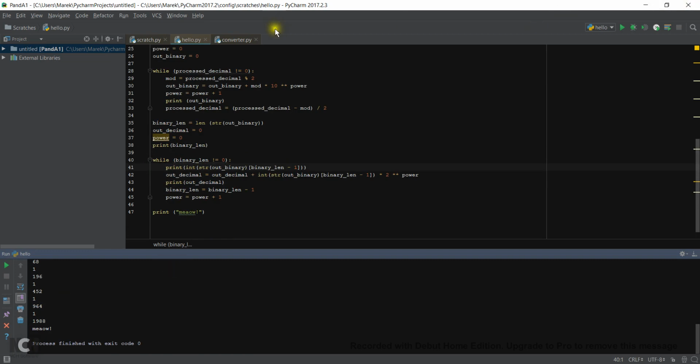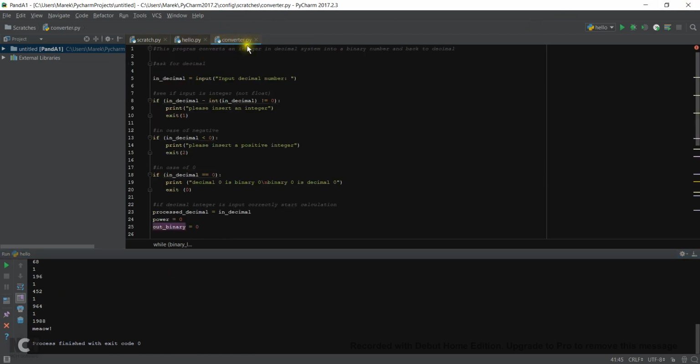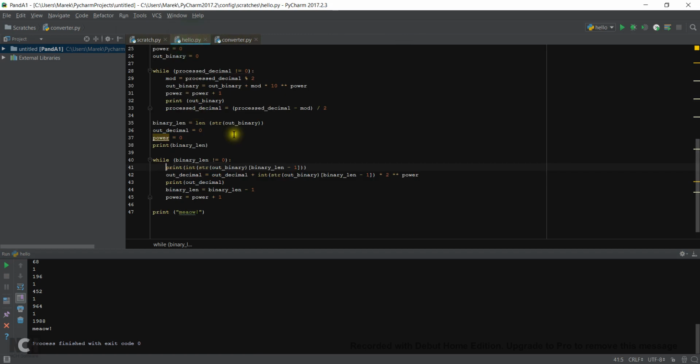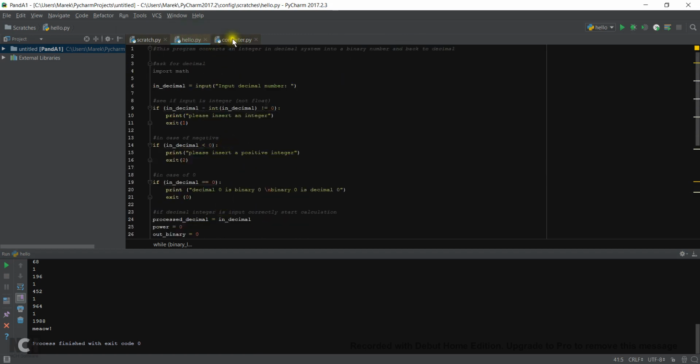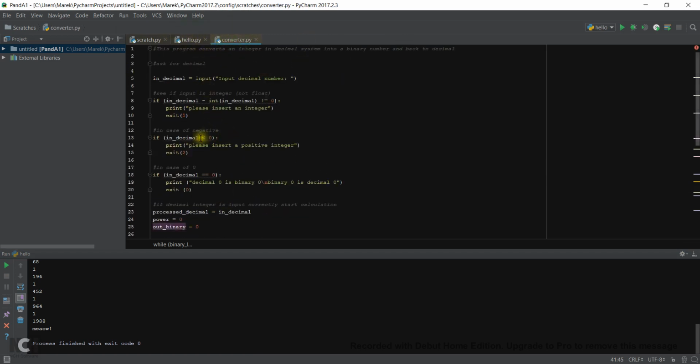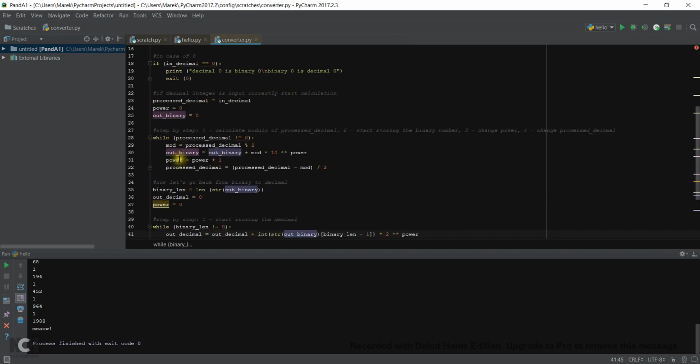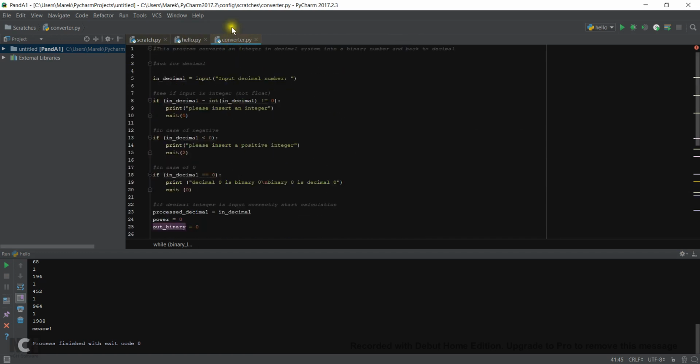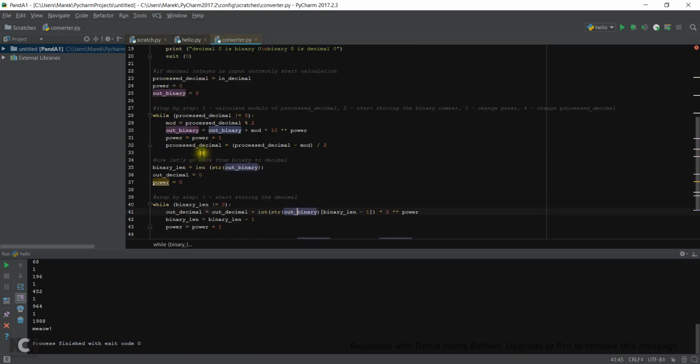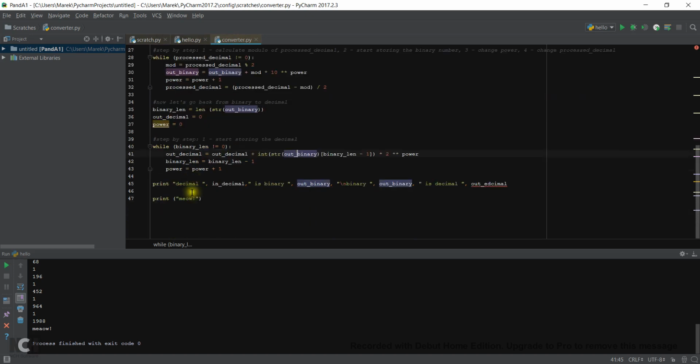At the end, you can save it as something else, or even just delete it from your original code. But I like to keep the old code in case I still have a little bug. And you just get rid of all those prints, and add the final print in here.